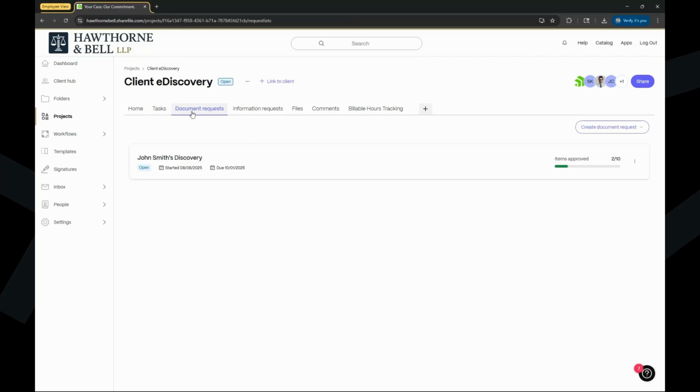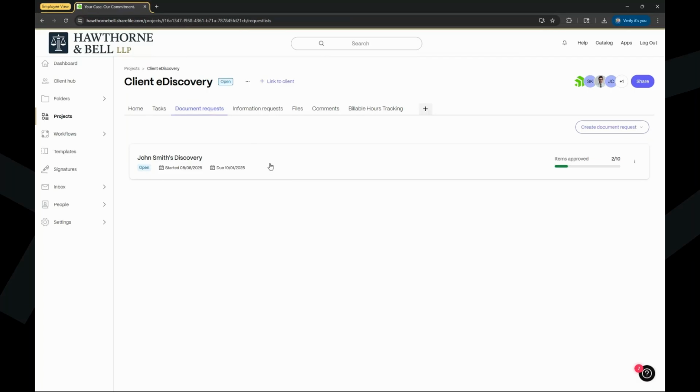Really where project shines and where document request shines is having a list of items where it's all task driven for the client. This way, as the employee and the client, I'm on task in understanding what John Smith has given me, what I am waiting for, and so forth.